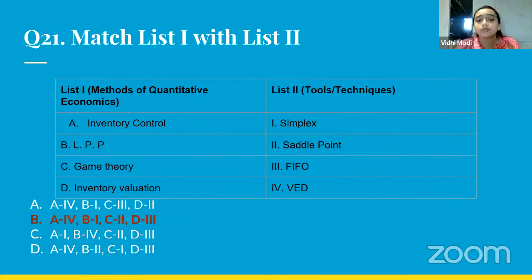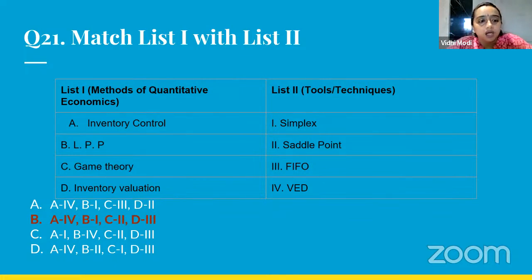Because as I said, we may or may not know the right answer always. So this is another way in which you can solve the question, right? Or let's say I might just know that LPP is talking about the simplex method, the linear graphs that we have learned in our schools, right? So simplex method is one of the ways, so go for it. Go for B1. But again, be careful: in B1 there are two options, A and B, so you need to know one more thing, which has got some point of differentiation.